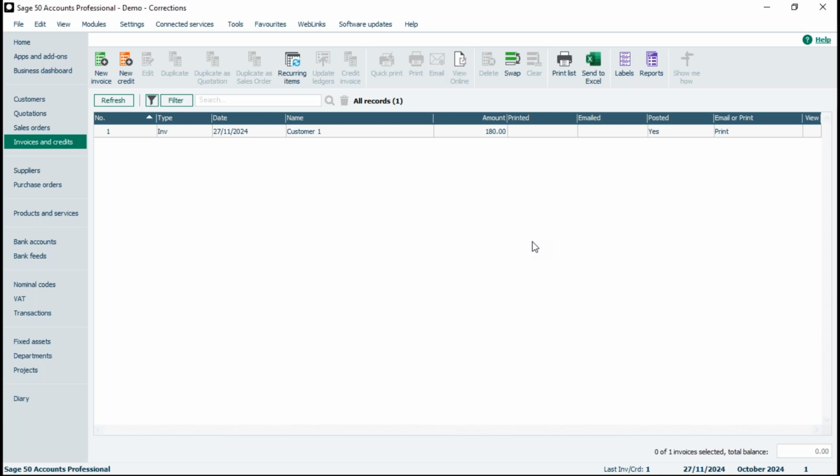Now this will be the same if you've got a sales order, maybe you've dispatched it in error. So again, that was another scenario that we looked at yesterday. So either you've entered it as an invoice, you've updated ledgers, it adjusts the stock at that point, or you've done a sales order and you've dispatched in error, it would adjust the stock at that point. So you've got those 2 scenarios depending whether it's invoicing, you've entered it, or sales orders.